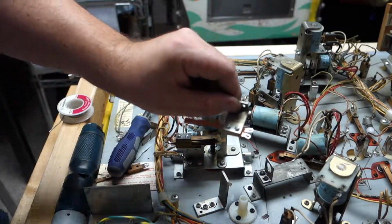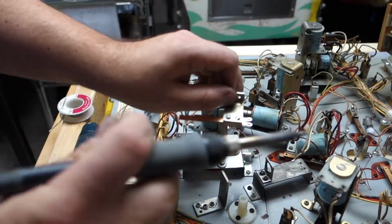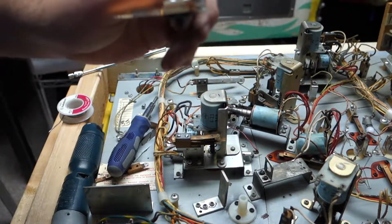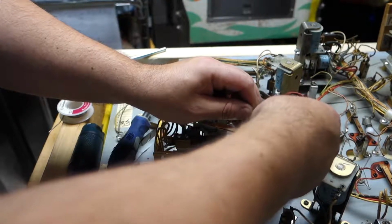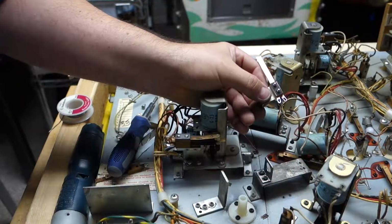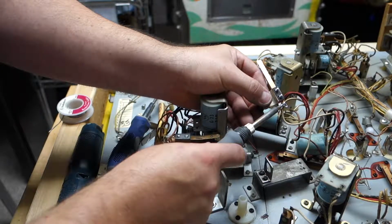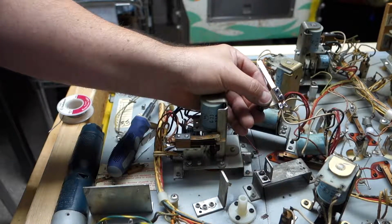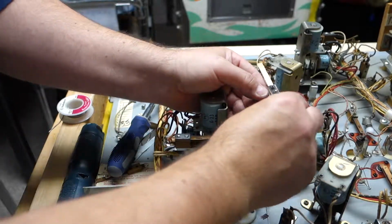There we go. Cleaned out. Now we're going to take our wires, put our wires back on there. Let's see if I can actually get them in the hole. It doesn't really matter where these wires go, on what side, because all you're doing is breaking a contact. A little tug like that.